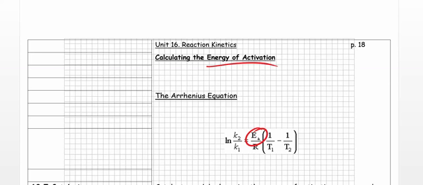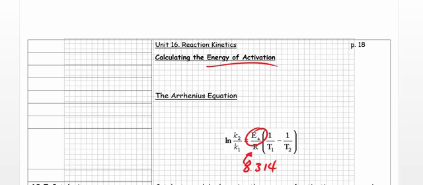Now remember the k's are temperature dependent. So we have the natural log of k2, so that's some reaction we'll call k2, over k1 is equal to the energy of activation over R, and that R that's shown there is this R right here. It's 8.314, just like that. 8.314 is that R right there, okay, times 1 over the temperature. Let me make that arrow a little better. There we go. 1 over T1 minus 1 over T2.